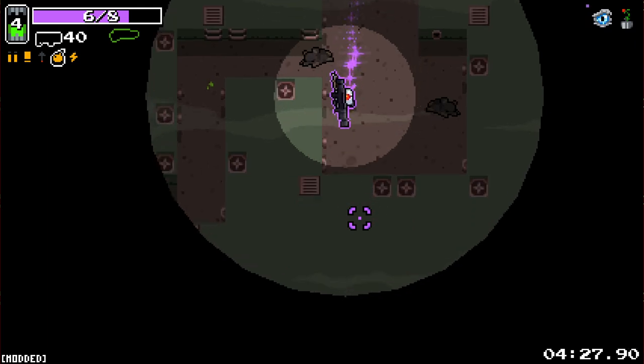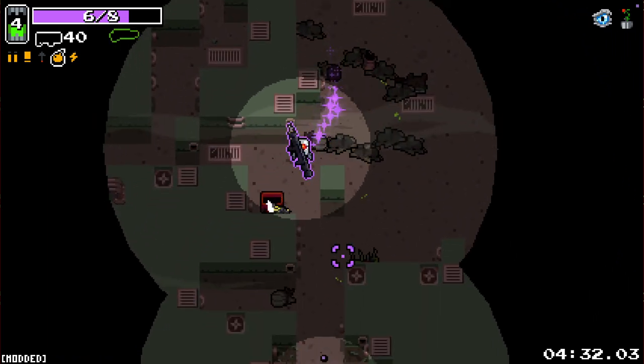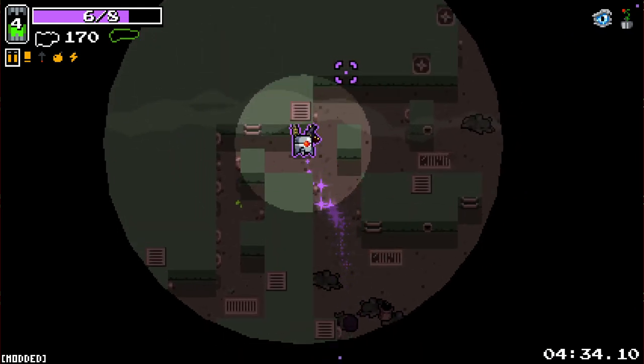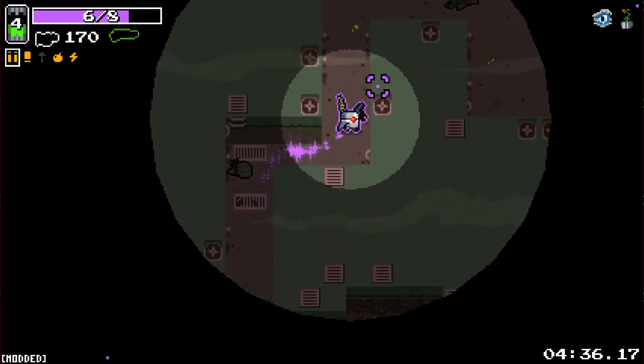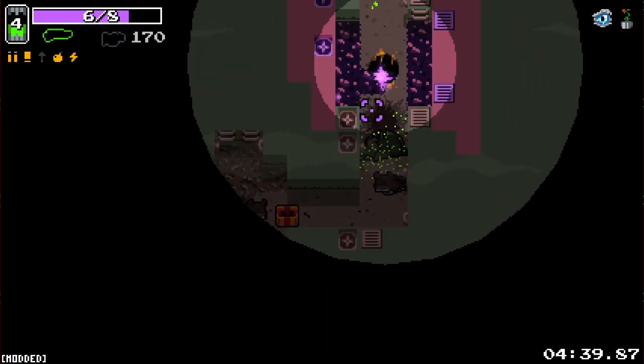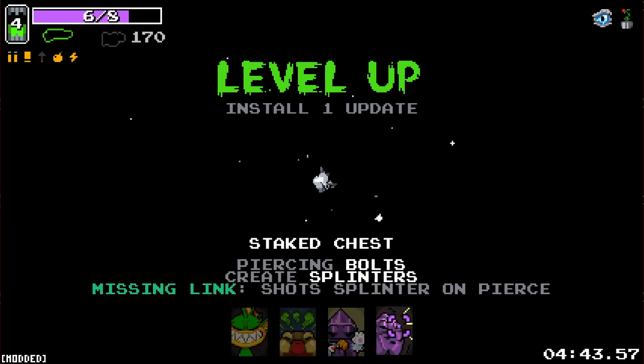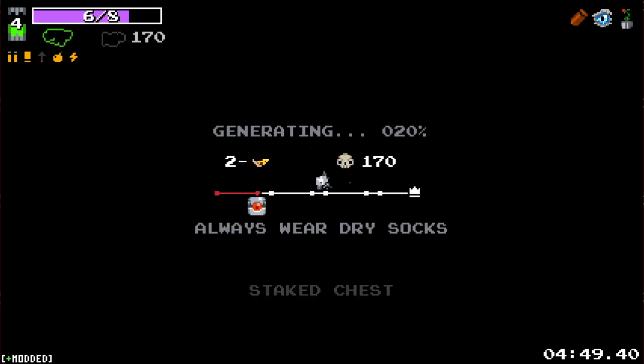Let's open that. Good, good. Go back and get our Chemo Saber. Okay, good to go. In we go. Okay, so now we can take toxic shots. Shot splinter on Pierce. Give it a go, why not?